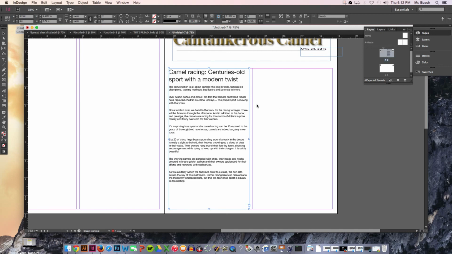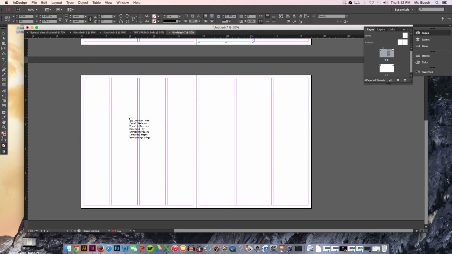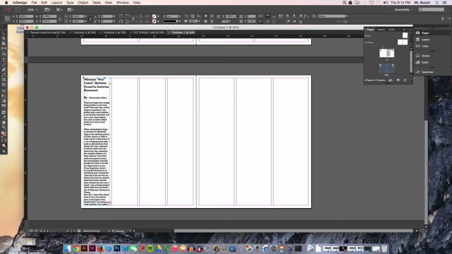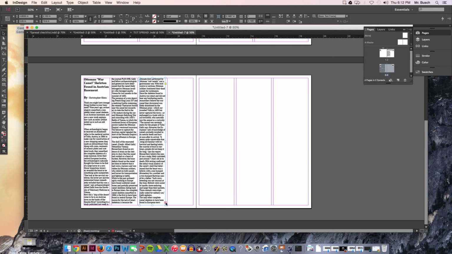I'm going to hit Command minus to zoom out a little, and maybe I'll take this story and put it on page 2. You can use the little gray ball on your mouse to scroll down to this page down here. This is actually page 3, but anyway. So if I click one time, it flows. I'm going to click one more time at that little thing right there and continuously do this. And man, this is a big story.